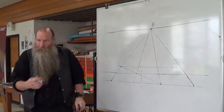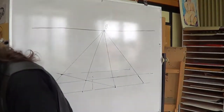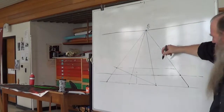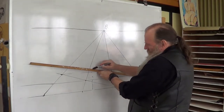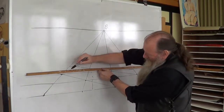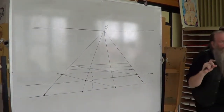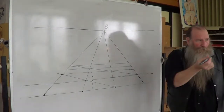I can keep going and going. It doesn't matter which squares I pick. I might grab these two squares, for example. I'm going to get my stick. So if I grab that corner, and that corner, do a line up wherever it hits one of these lines. You see how they look like they're diminishing, they're getting smaller. That's the way of measuring. You measure all the way up till you know, about here somewhere, this is going to be too thick.